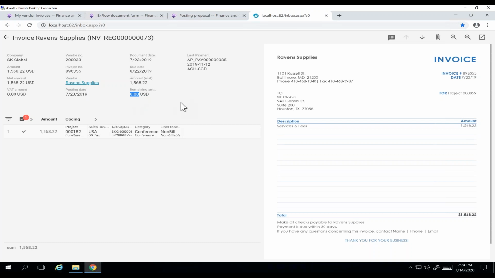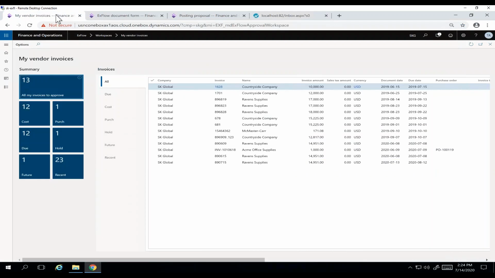Okay. So there's one more thing I want to show you guys in Xflow before we go on to payment factory automation, and that is accruals. As we're getting these cost invoices in, and we have to close the month, let's just say we're really late in closing June. We have some invoices out there that have been submitted and are out for approval. They have not yet been approved, so we need to accrue those costs in June.